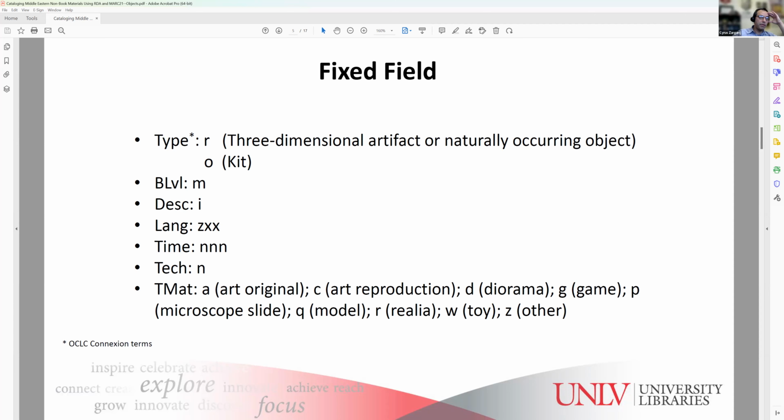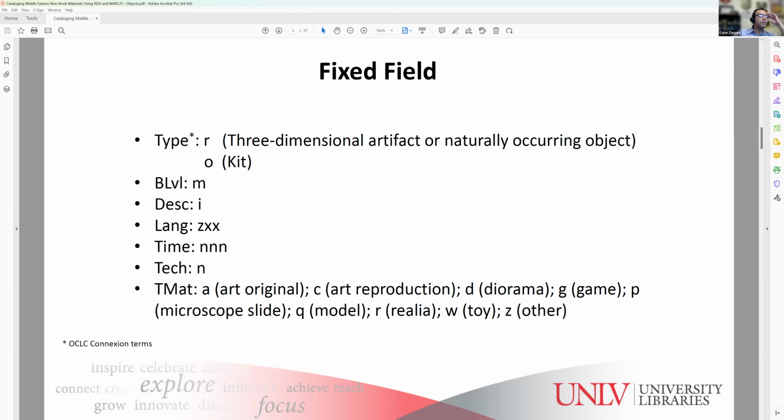It happens a lot because objects sometimes have no language materials involved with them. For time, we use NNN because the running time is not applicable for objects, and technique, or TECH, is not applicable, so we use the letter N.